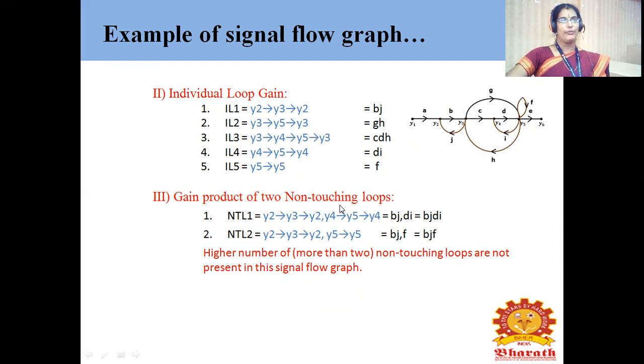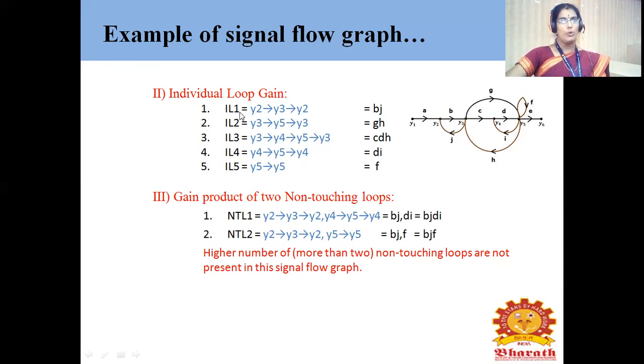The third step is we have to find the gain product of 2 non-touching loops. Non-touching loops are represented with NTL, that is, non-touching loop. There are 2 such loops. Let us discuss how to write the expression for NTL1 and NTL2. Now, if I'm comparing the individual loops, the first one with all the other loops, if there is no common node, that can be a non-touching loop. Like that I can do it, or otherwise, from the diagram, by experience, we can directly write the expression from the given diagram also. For your easy understanding, let me explain it from the individual loops itself.